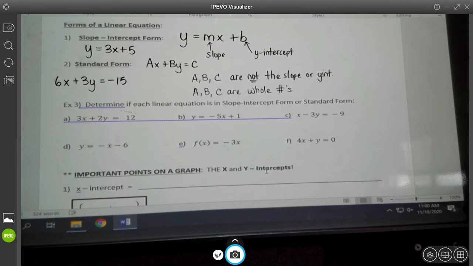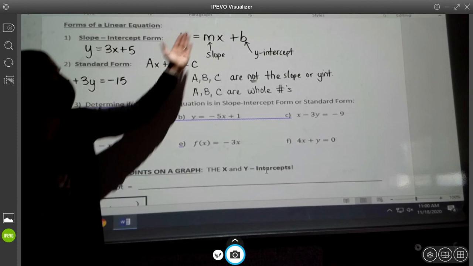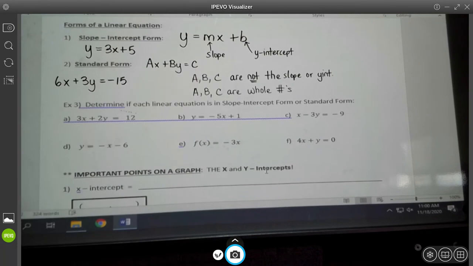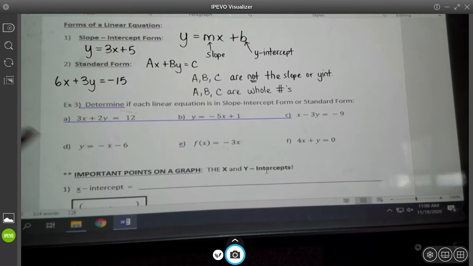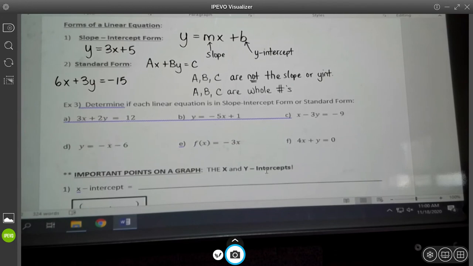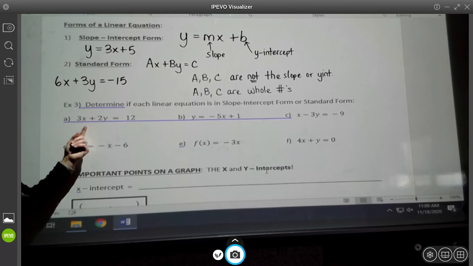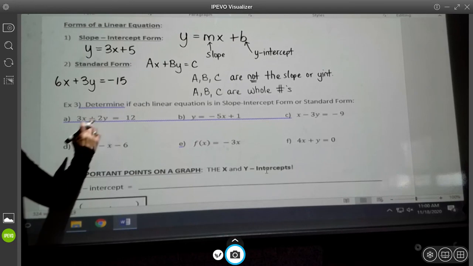All right, let's just identify. So I've given you a bunch of equations. Let's just identify whether they're in slope-intercept or whether they're in standard form. So guys, look at this one. 3x plus 2y equals 12. Is that a linear equation in slope-intercept or standard? This is definitely, you can say it, please. Standard, right? The dead giveaway for slope-intercept is that it would be solved for y. This is not solved for y. This is definitely standard form of a straight line.